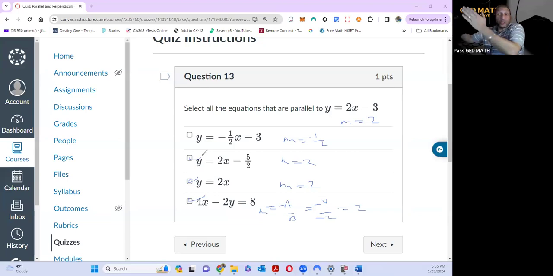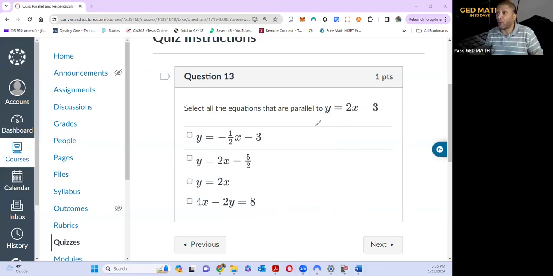Now, if this problem takes you 3 or 4 minutes, that means you have to rewind and say, hold on, let me get the conceptual understanding of what's going on here. So when you see a problem like this, what you should first identify is, what do I know? Slope-intercept form. If I get slope-intercept form, y equals mx plus b, I know my slope is 2. Second thing, what do I know? Parallel lines have the same slope. So I'm going to look at this list of equations, and I need to find all the equations with the same slope, and slope is 2.